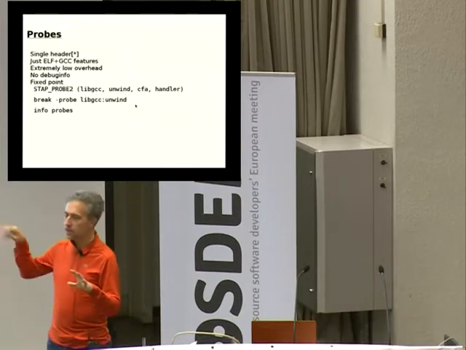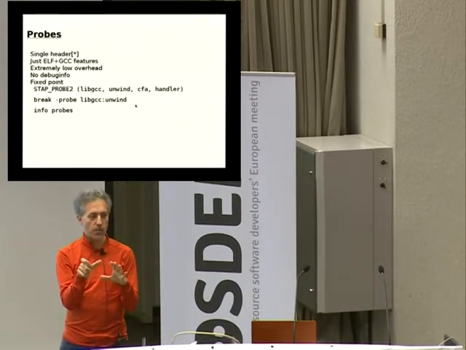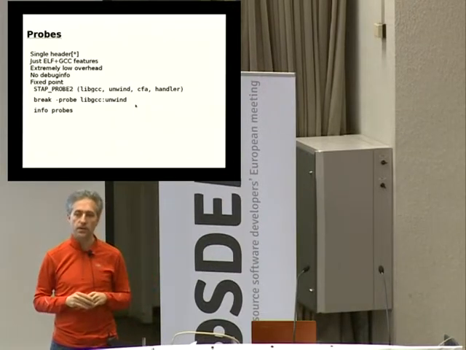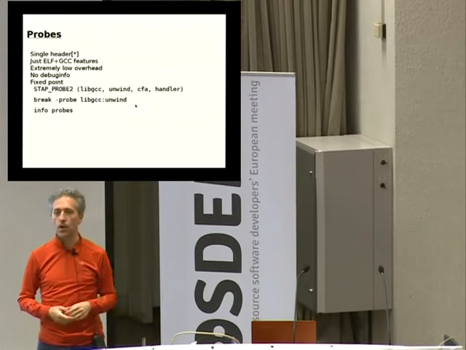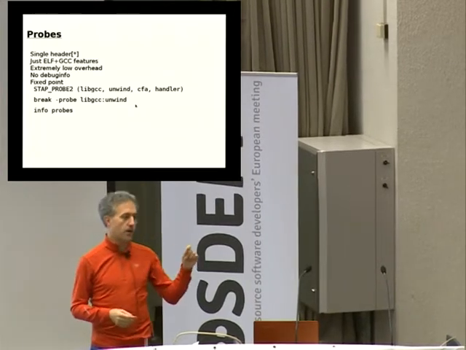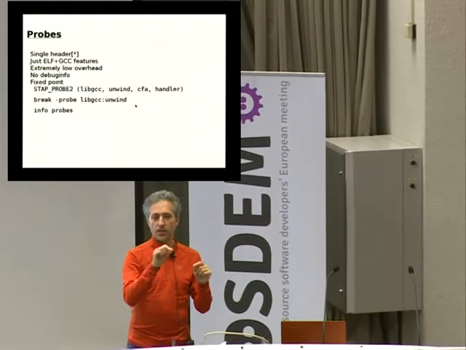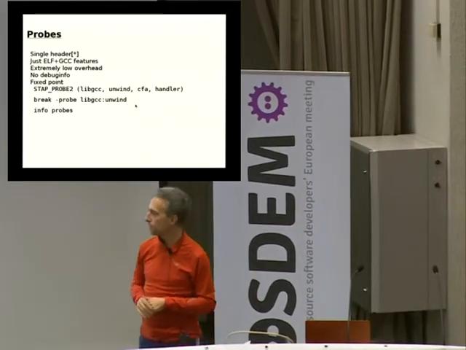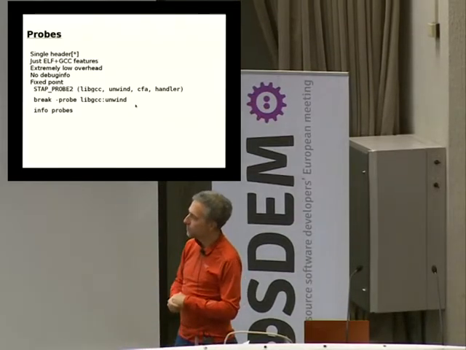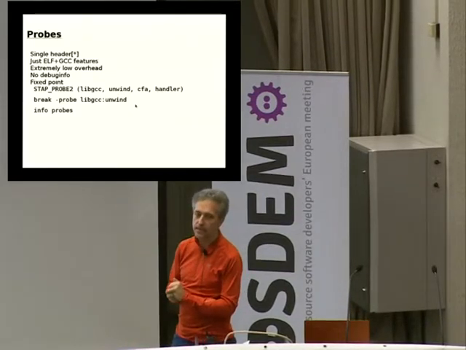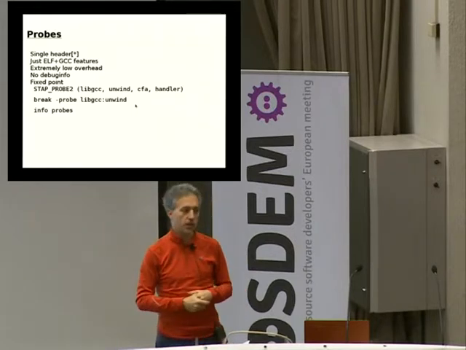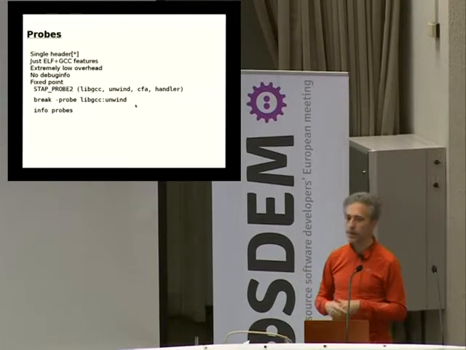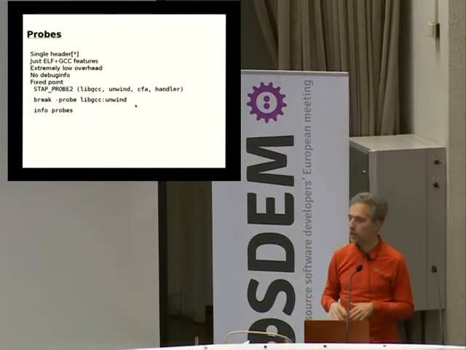Well, you can stick a probe point in there, and the probe point lets you reliably find that spot in the middle of a function without messing up your program logic or having to hard code a line number into your Python code, which is inherently fragile. And then not requiring debug info, what's cool about that is you can use this with production code. You can extract these arguments from your running program without requiring the debug info. So you can do it in production.